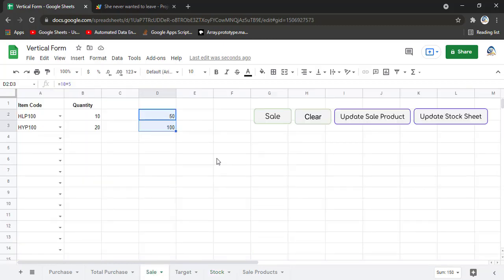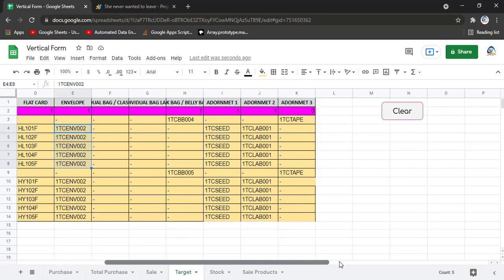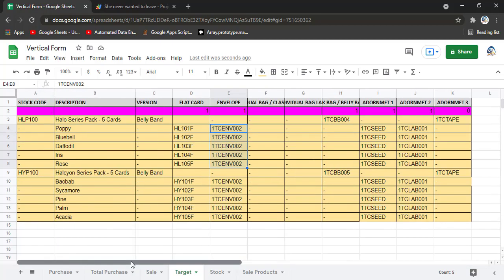Once you are happy with it, you can come here to the target sheet and clear the sheet. But please remember these points: color is not important. You have to mention the values by which you want to reduce each quantity, not 5 in this case, because I want to reduce this by 1, this by 1 and this by 1, because my program considers them different quantities in this case, not for the stock and the sell product. Therefore you will have to write 1, not the total, but the separate values.